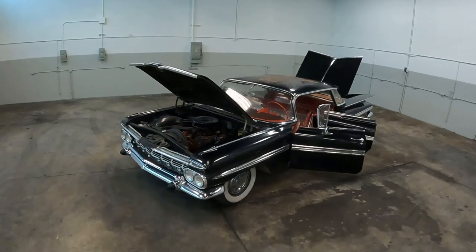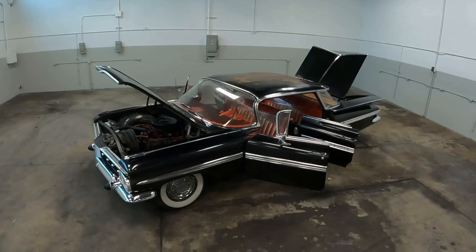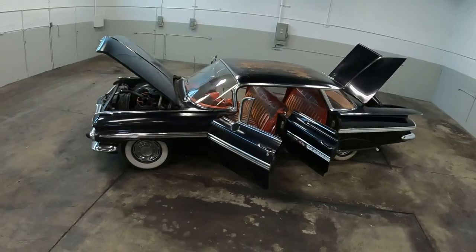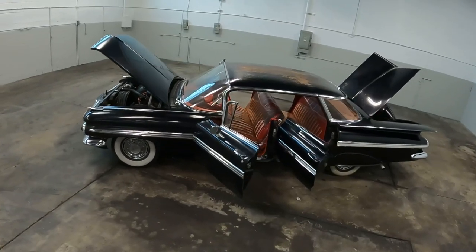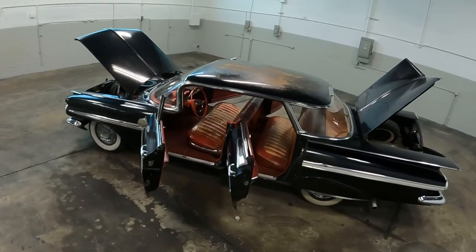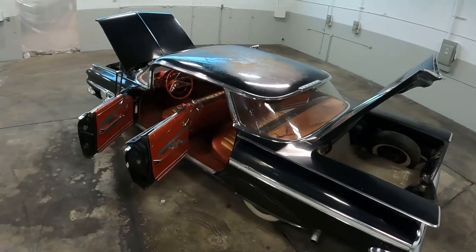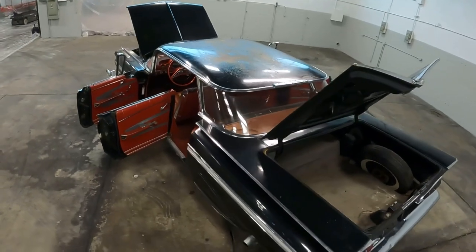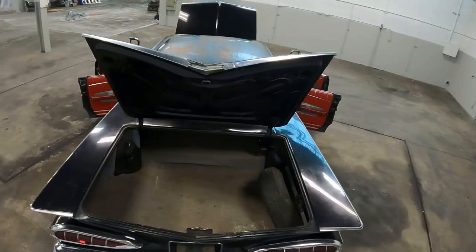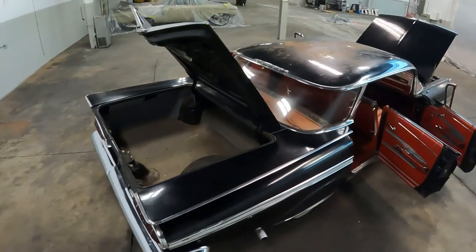All right, we're at the end of the video where I tell you what it's like. This is an awesome car. Sometimes these are referred to as a sports sedan instead of a four-door hardtop, but it could be considered both. What makes it a four-door hardtop is that it doesn't have a center post or frames around the doors — whereas a regular sedan would have a center post and frames around the doors, and that's what makes it so cool. Also worth mentioning: this car has a flat top. Chevy offered different roof designs during this era — they offered bubble tops, flat tops, and the coupe had a different top. I think there were four different tops. We're going to talk about that in a different video coming up soon.